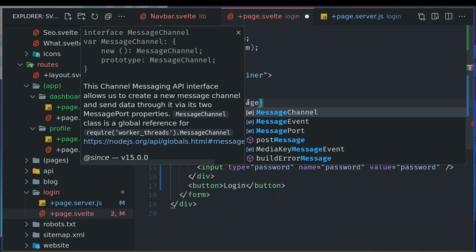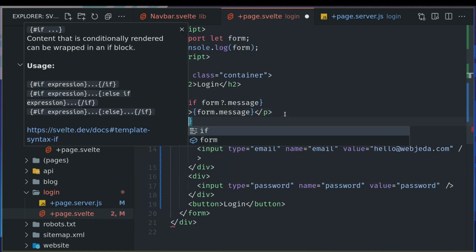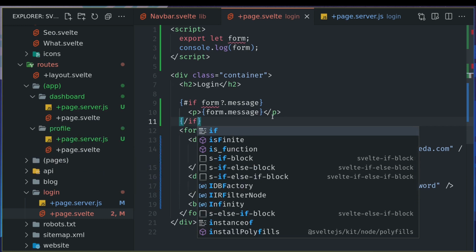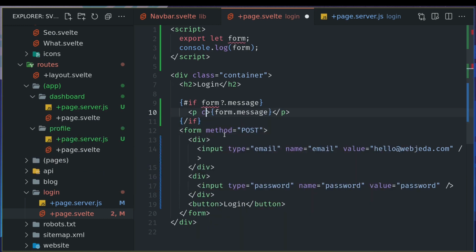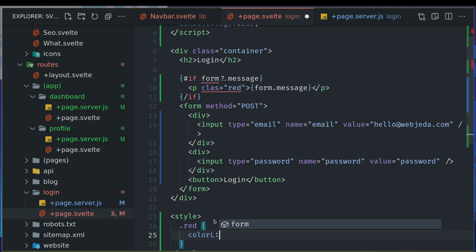Message, if this is there, I will have a p tag, and we'll show that form.message. I don't have to chain again inside here, and I'll end this if tag.